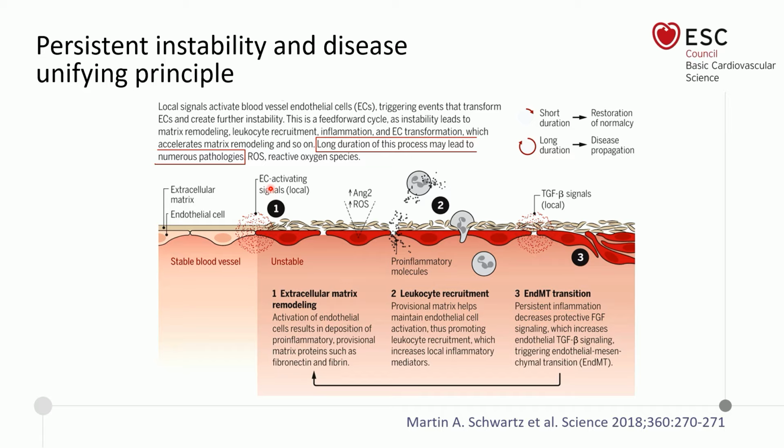So by treating vascular remodeling, we are able to correct and restore different vascular diseases, from vascular aging to atherosclerosis, for example. This involves 3 different steps: extracellular matrix remodeling, leukocyte recruitment, and mesenchymal transitions with activation of TGF-beta signaling. And this is very interesting because this theory goes into the modern theory of personalized medicine. Treating vascular remodeling in only one way is antagonistic to this theory.